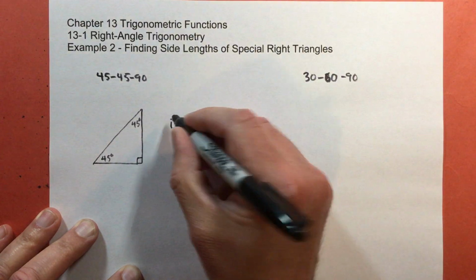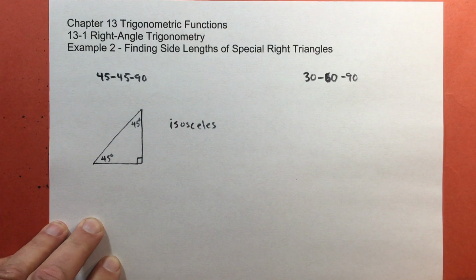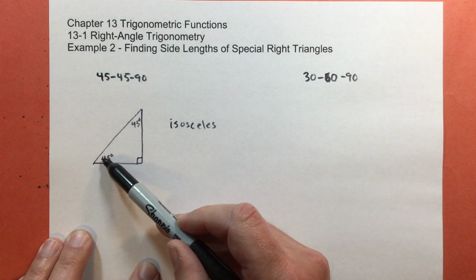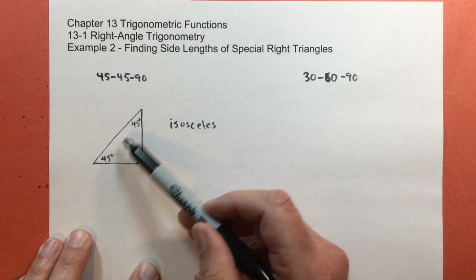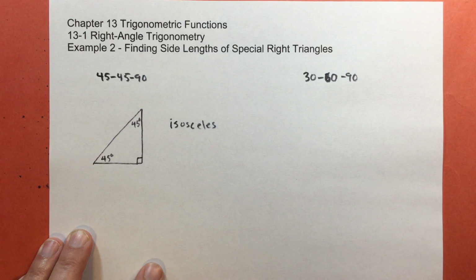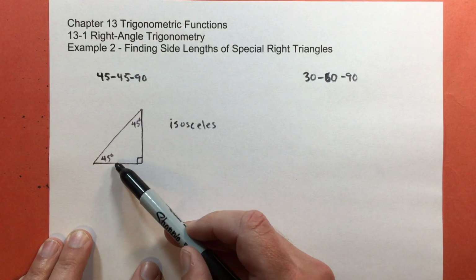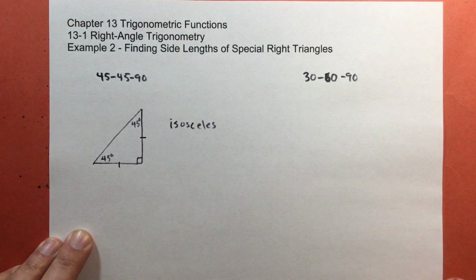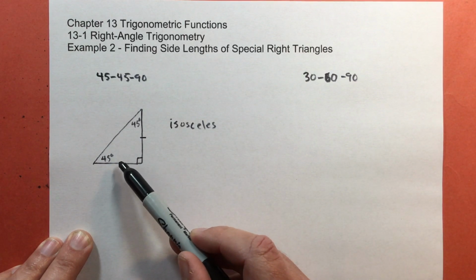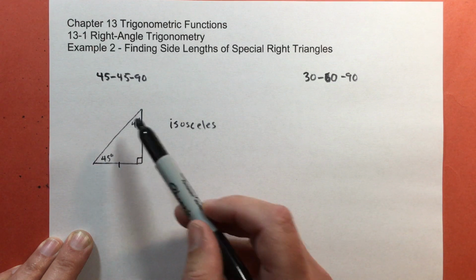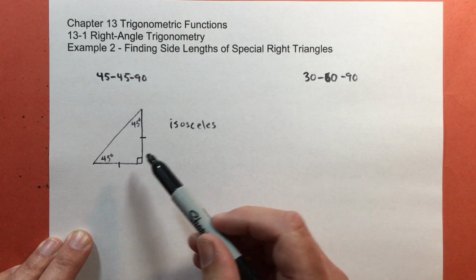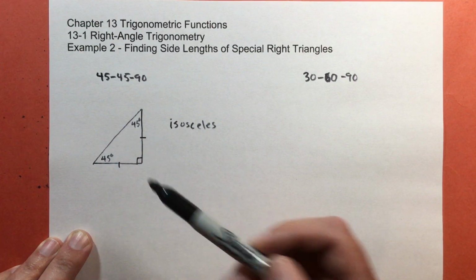And I'm not going to do this in this video, but if I was teaching geometry, we would talk about doing a proof of showing that if the two complementary angles of a right triangle are congruent, then the two legs are congruent. This leg is congruent to that leg. That's what makes it isosceles. So same angle, same leg. Actually, I think the way we usually start is we start with an isosceles triangle, then we prove that the two angles are congruent, and then there's also the converse of that. So if the two angles are congruent, then we can prove this is isosceles.